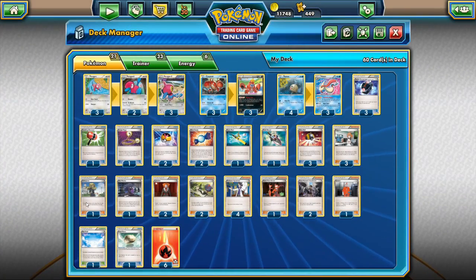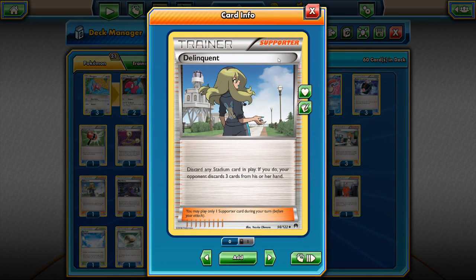Finally, we can also grab the Delinquent using the Sparkling Ripples ability from the Milotic. Delinquent allows us to discard 3 cards from our opponent's hand if there is a stadium in play. And in many games there will be a stadium in play, so not only does Delinquent allow us to discard cards from our opponent's hand, it also allows us to remove a stadium from play.